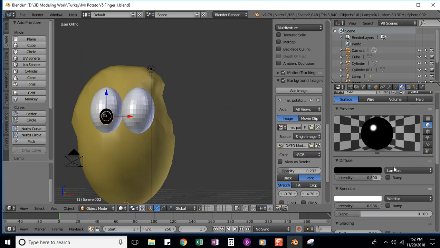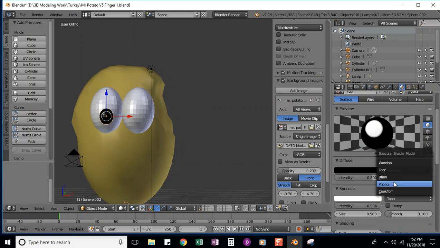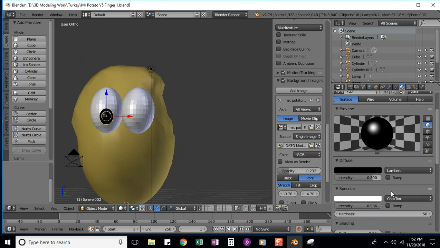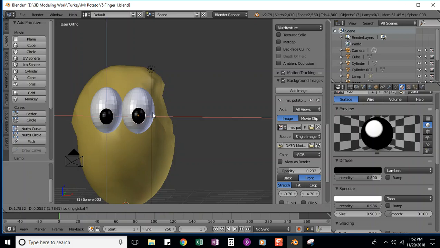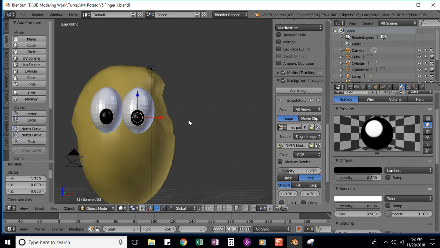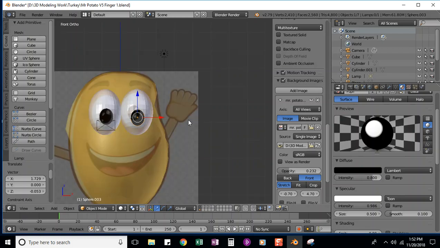You could try these different reflections, see which one you like the best. That one's really bright. I think tune's my favorite. Once you have that done, then you can hit Shift D, duplicate it, and Shift Y so that when you move it, it only moves along the Z and X plane, and hit 1 so you can make sure that you have it where you want it. G, Shift Y, and get that where you want it.